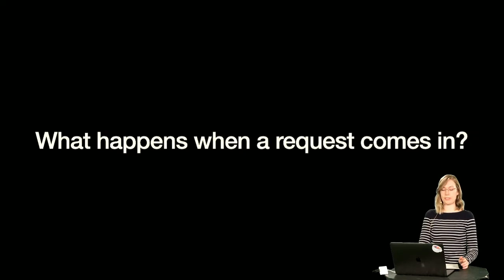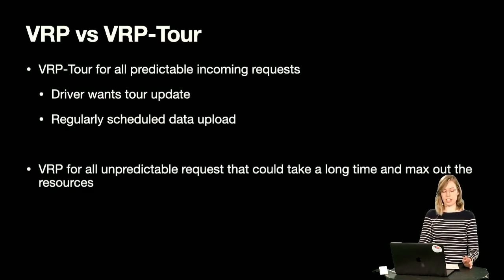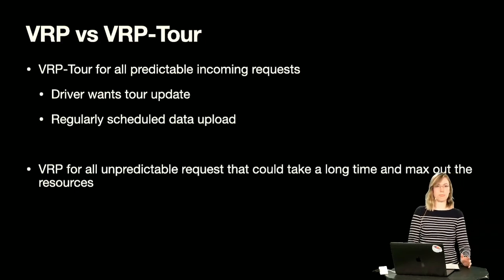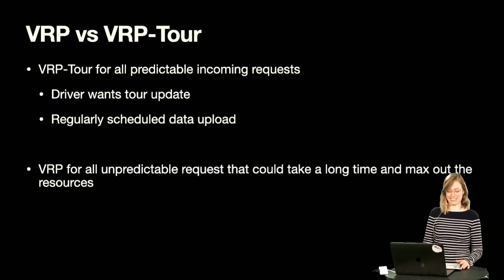When a request comes in, there are two ways and two services it can go to, and that is either the VRP service or the VRP tour service. We split this up into two services because we want to allow an always running system. This is just the way we decided to do it.